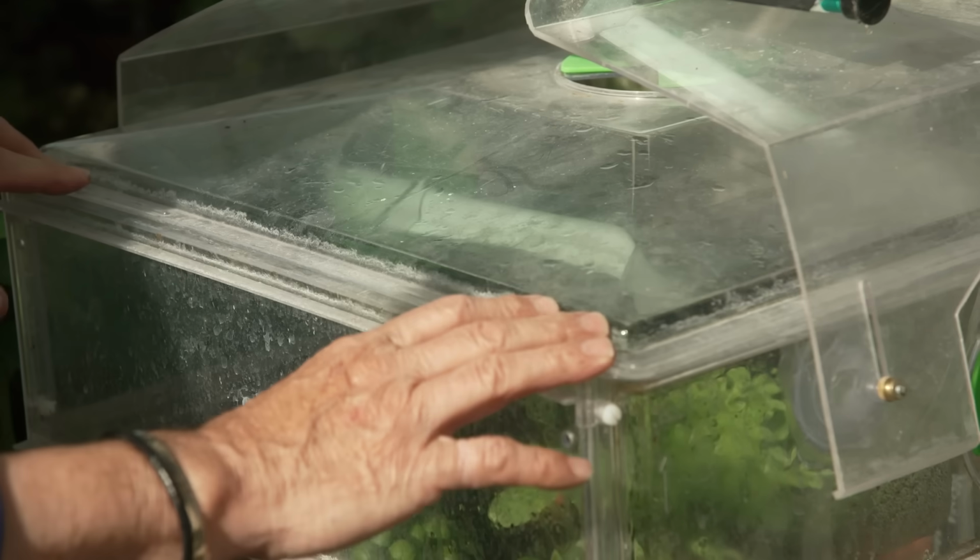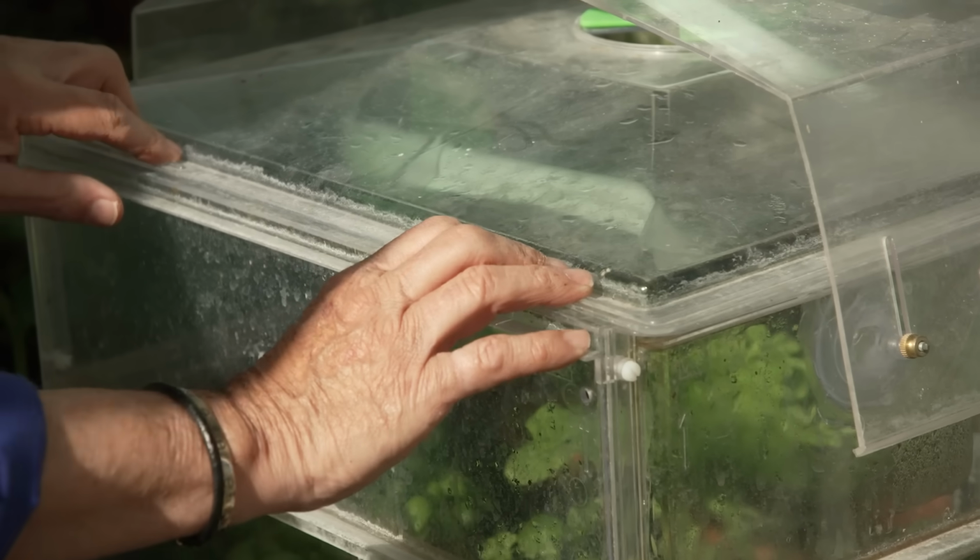So what is a propagator or a propagating case? It's a place where you can start off propagating, growing things. Seeds, cuttings will all start their life here in a sheltered, warm environment that's humid and conducive to growth, other than somewhere where it's going to get drafts and fluctuating temperatures. There's a thermostat in here, and it will keep the atmosphere in there steady, humid and warm. You'd grow if I put you in there.